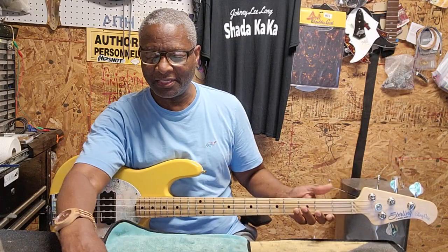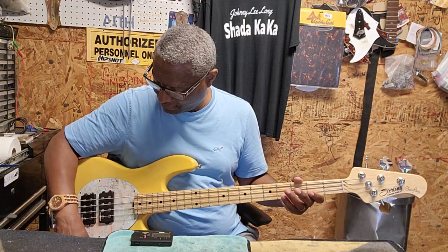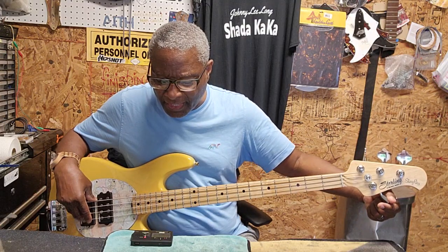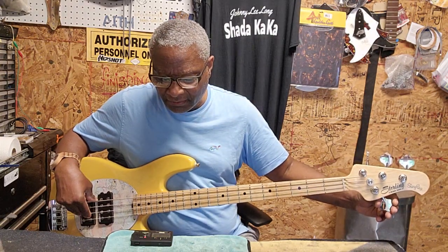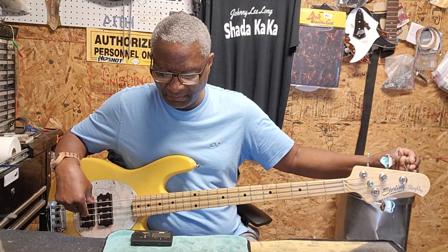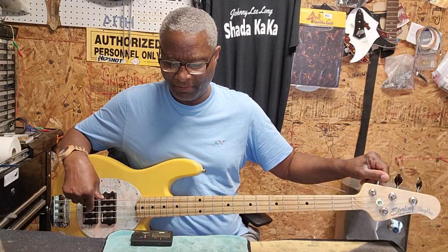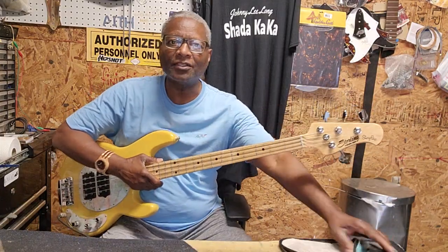All right, so what we're going to do is tune it up with my trusty tuner. Let's turn everything back. Everything in the middle, everything off. I need a G. All right, so this is the bass. Let's move this out of the way. This is the bass with nothing on it.